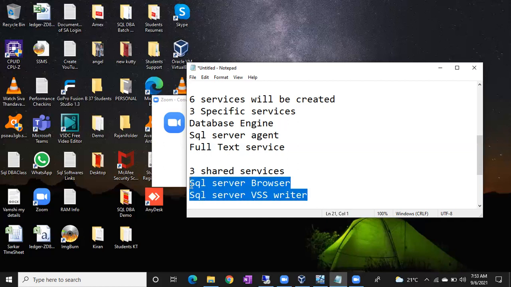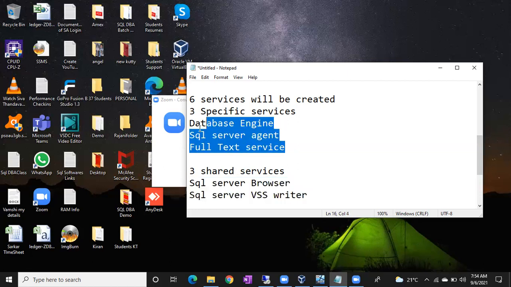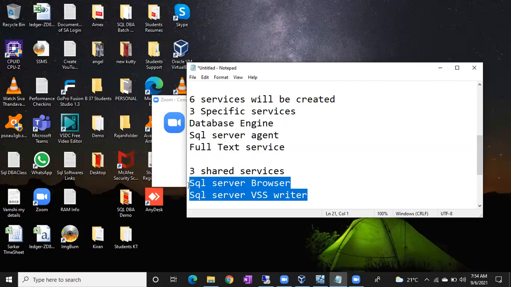That means shared means what? Only one per machine, like we just discussed with the PG example. In the PG, only one TV will be there for the room. It's a shared service. Only one washing machine will be there for that particular floor or for the whole PG. That is a shared service, right? But you will have your own assets. You will have your own laptop. You will have your own smartphone. That is a specific service. Each one will have its own assets. In the same way, specific means each instance will have its own services. Shared means all the instances depend on these shared services.